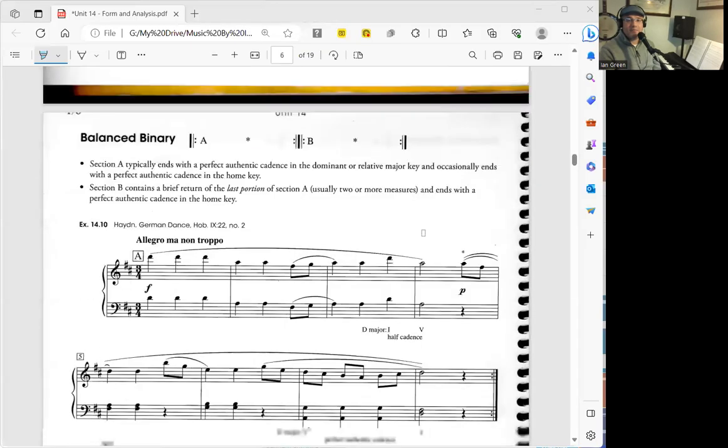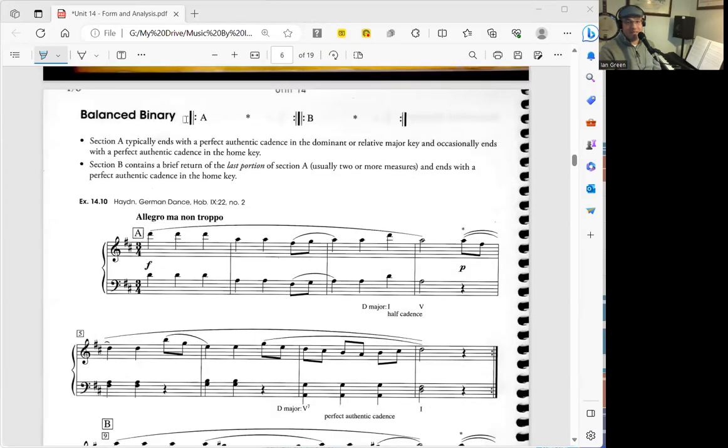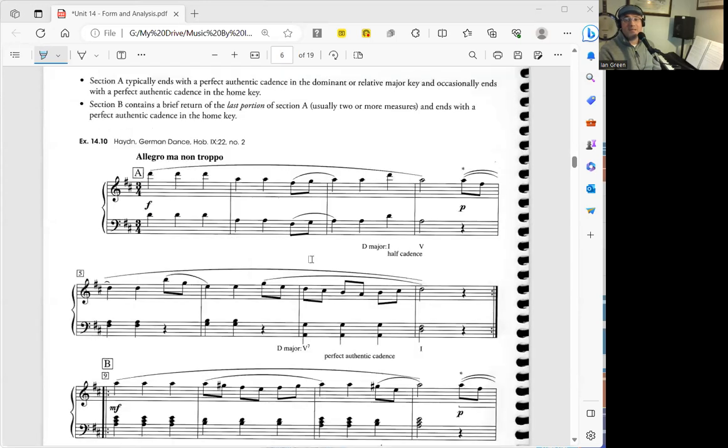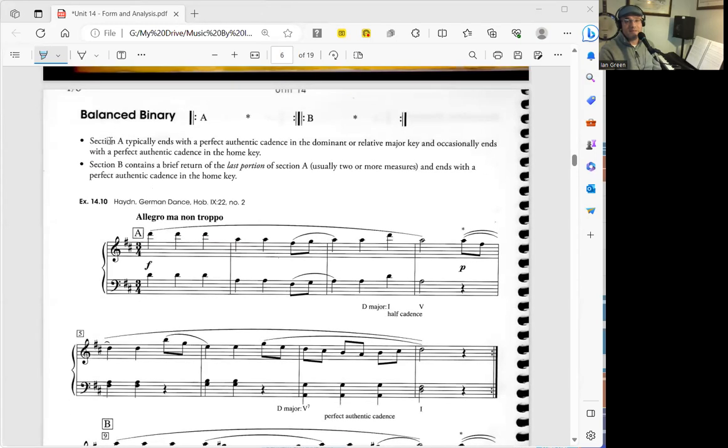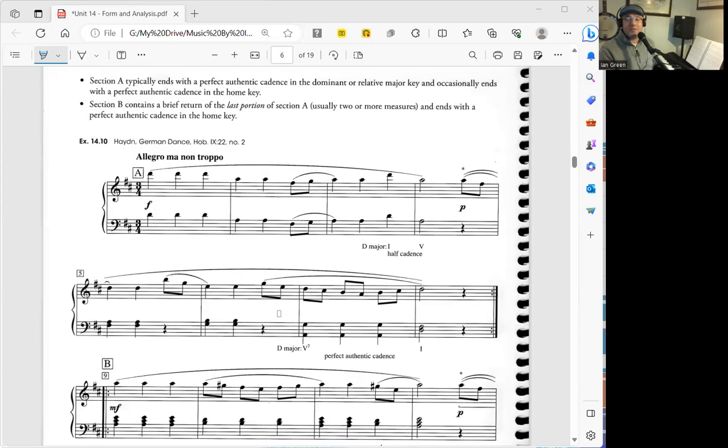In binary form, balanced binary is where the music is exactly the same length for both section A and section B. Section A can typically start off in the tonic key, but sometimes there's a transition to a new key center or modulation that occurs, but not always.